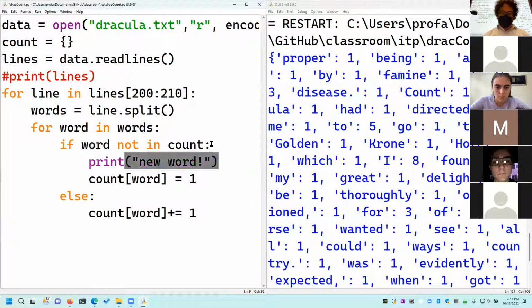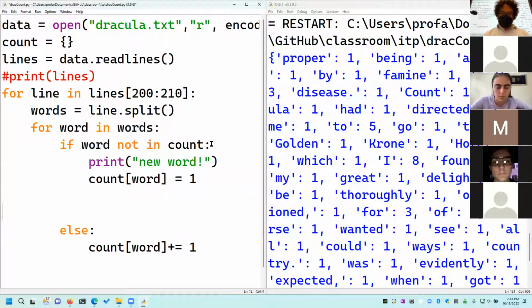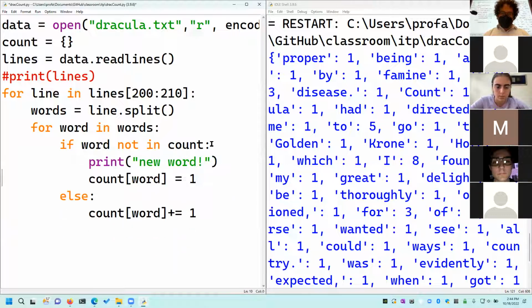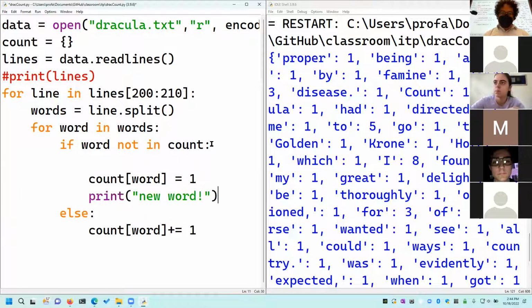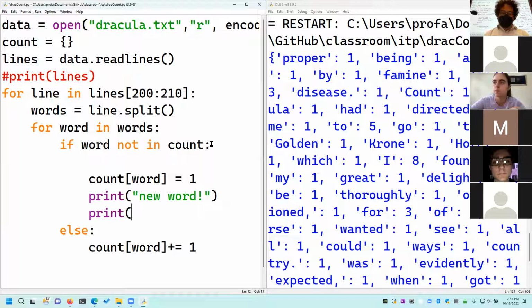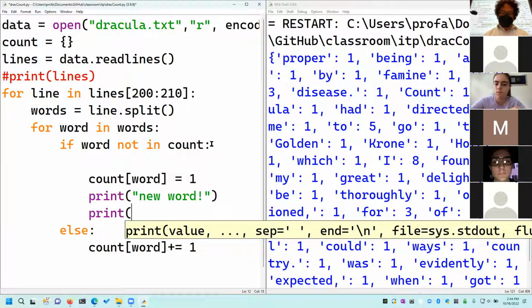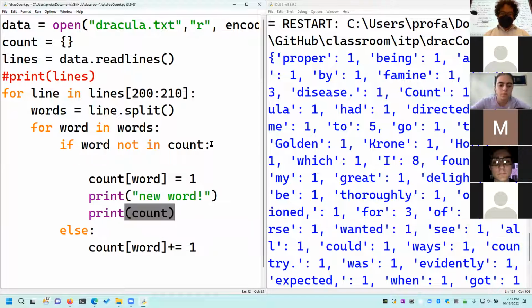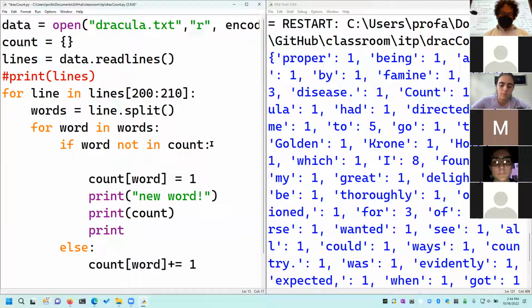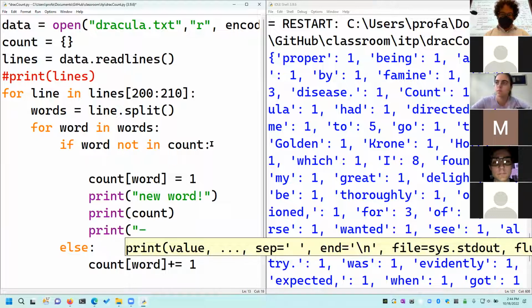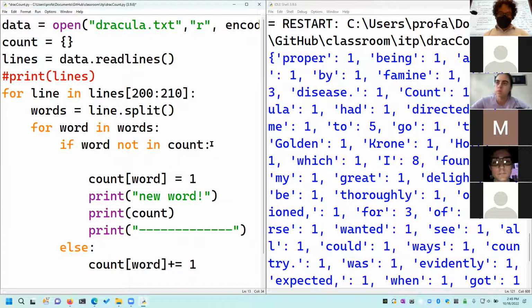And then I'll assign it. And I'll print out the new word, and then I'll print out the dictionary, the count, and then I'll print out a visual barrier to help sort between the various printouts that we're getting.